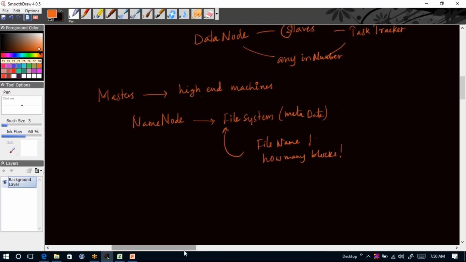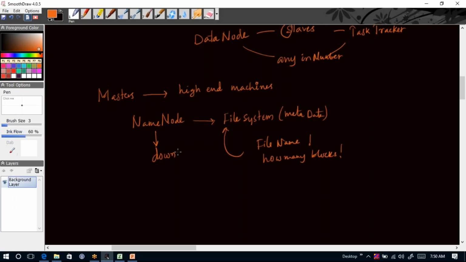So name node is what we call the entry point into my cluster. For any reason, if name node is down, then the entire cluster becomes inaccessible. We will not be able to access the cluster at all, because name node is the one which knows everything, I mean everything in the sense of the file system.